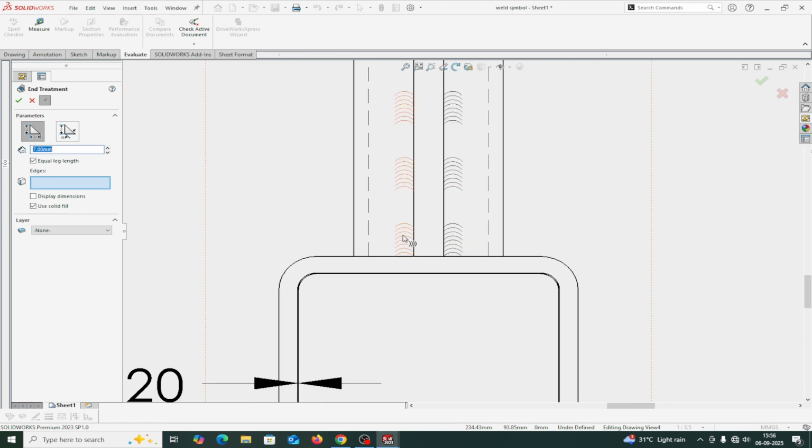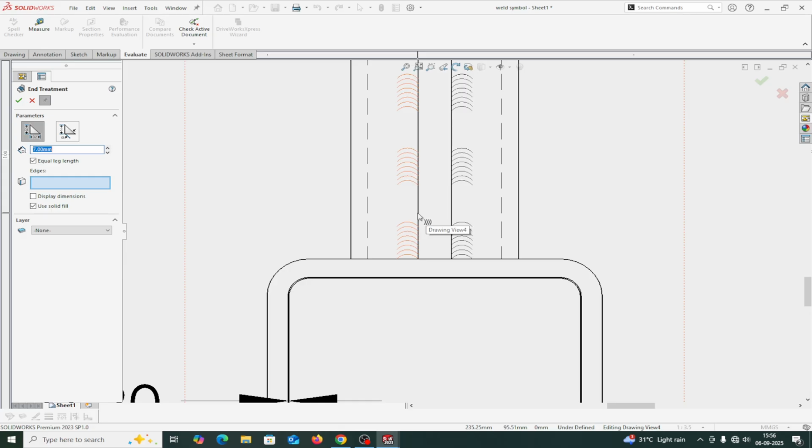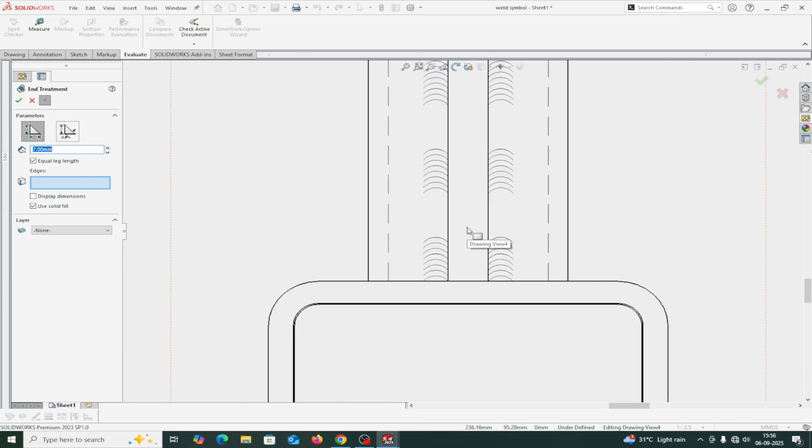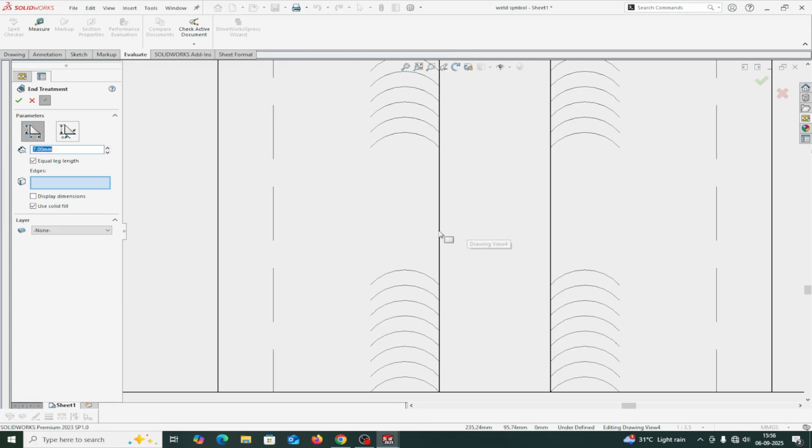I am zooming in, and then it will select it. Again zoom in. This one and two edges, and click outside. This is 5 mm, 5 mm, 5 mm.